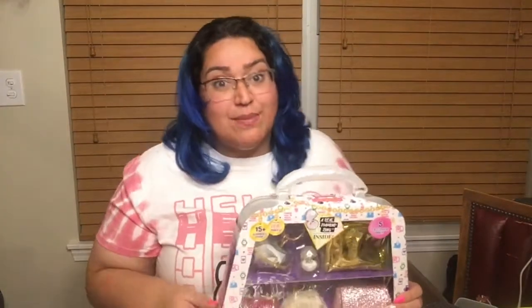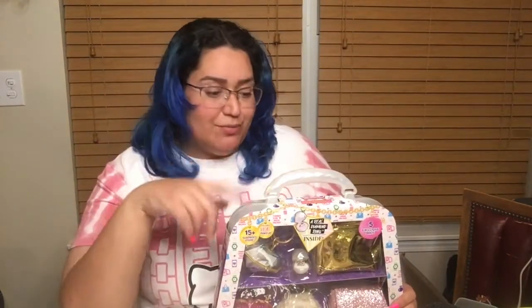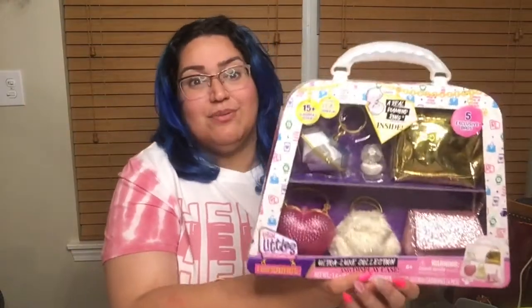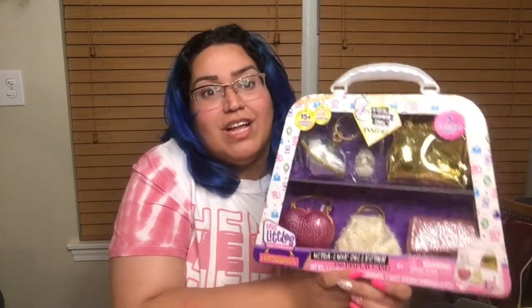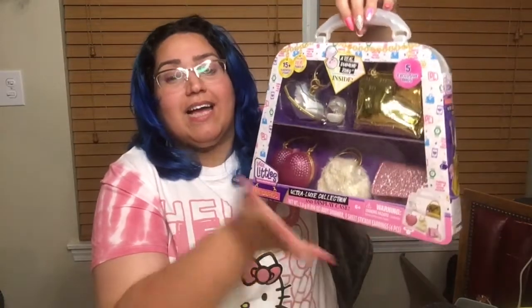But today we are doing another Real Littles unboxing! I am so excited. I have my handy dandy box cutter, but I want to be gentle with these. I've been obsessed with my cute little Real Littles handbags and backpacks. I bought handbags and backpacks — they have multiple different series. I saw this one at Target, it was $20, and it has a camera bunny design and I fell in love.